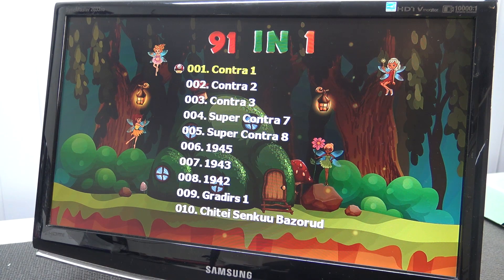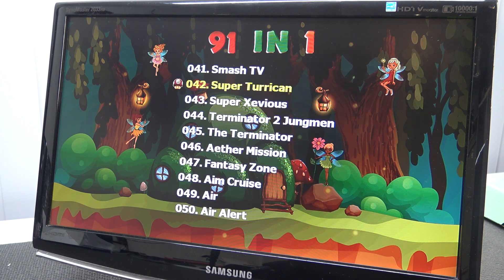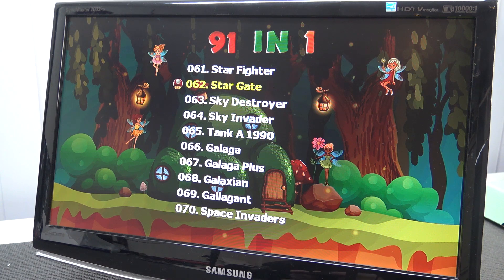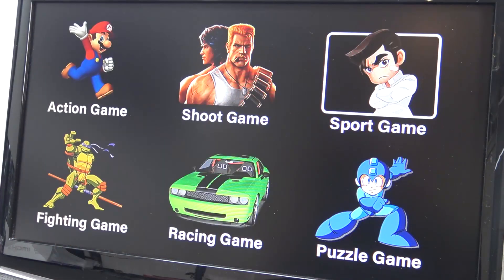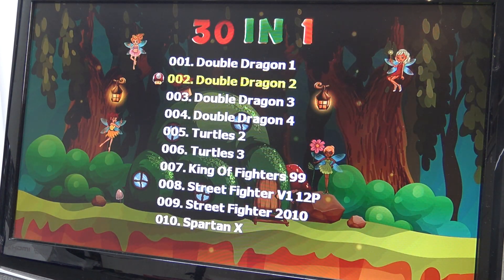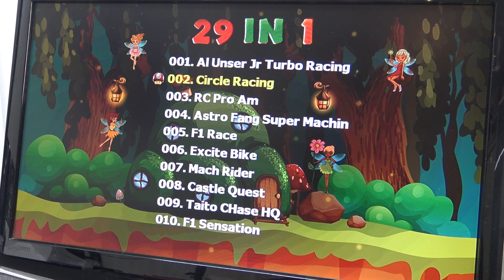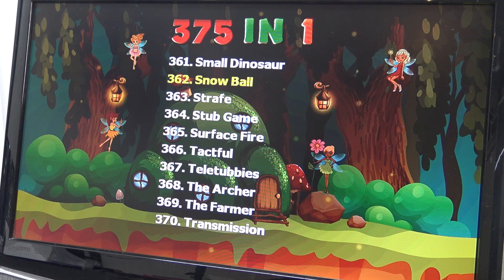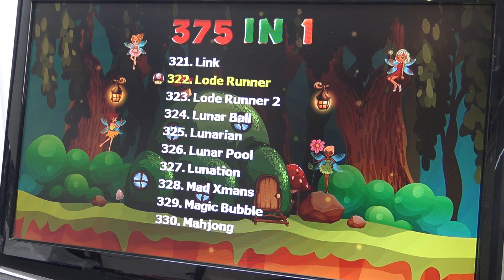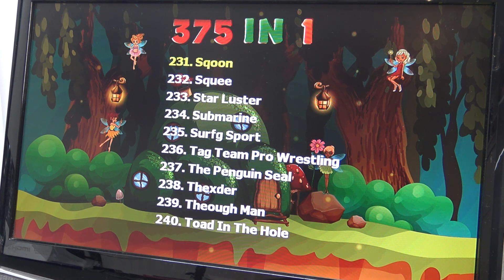Let's go to the shoot game list - the same stuff as always: Contra, something called Wolverine Robocop, Smash TV. Sport games: Hotblood, all the same stuff I've seen before. Fighting games - I guessed there might be a Mortal Kombat homebrew, but no Mortal Kombat this time. Racing games, and then the puzzle games section - but it's more like they're always slapping all the other games in the last list, like 365 games total. Always the same story.